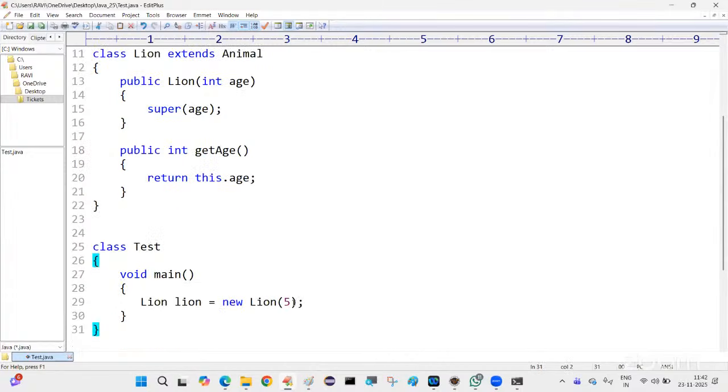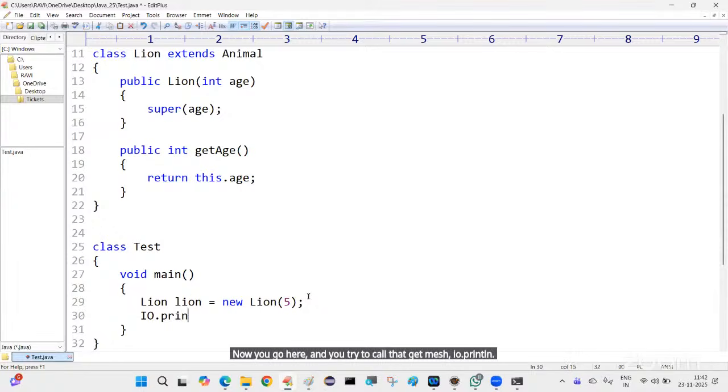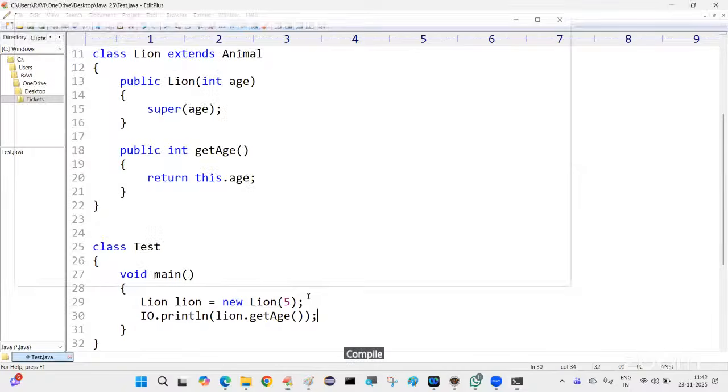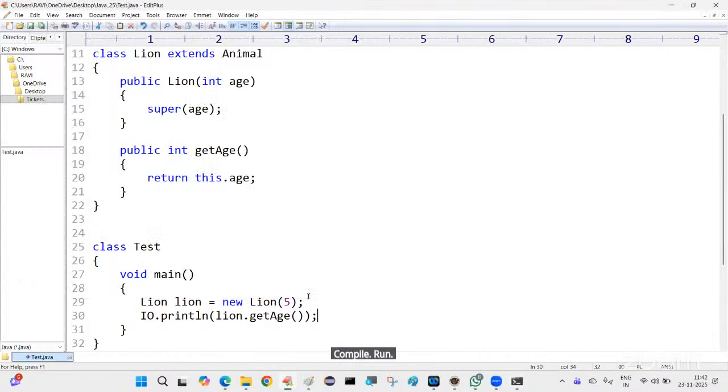Now you go here and call it with System.out.println(lion.getAge()). Compile, run.